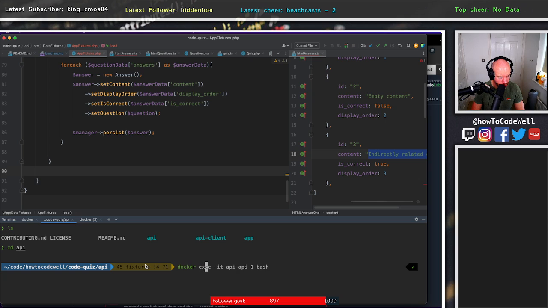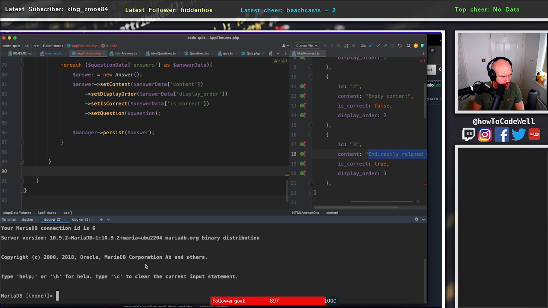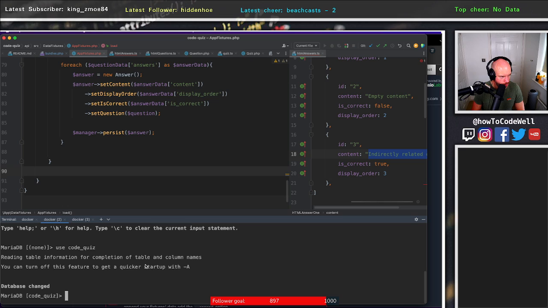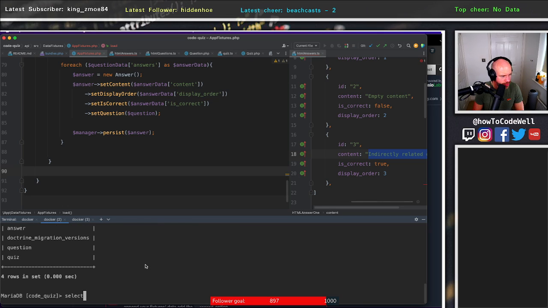So docker exec -it API DB. Let's get into the DB. Use code quiz. Show tables. Select all from quiz. We should have one quiz.